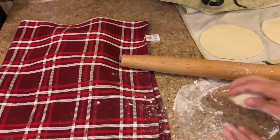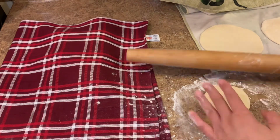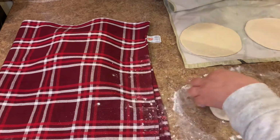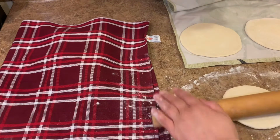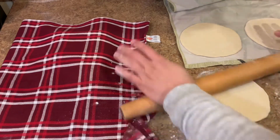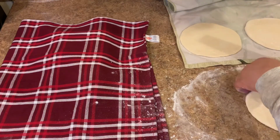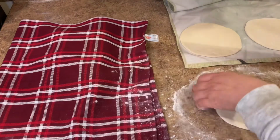Now, after they rest a little bit, I put some flour on the working surface. Then I start shaping it to have a very thin pita bread. It's not bread yet because it's not baked, but I'm working on it to be really thin. You roll it until it is really thin and equal from all sides.